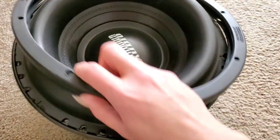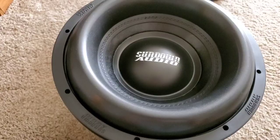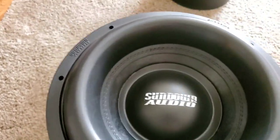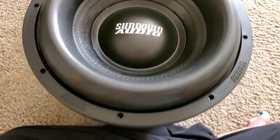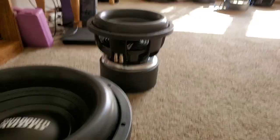So I'm going to put the gasket on here and it will be done. And that's it. My gasket is on. I now have two ZV5 12's.